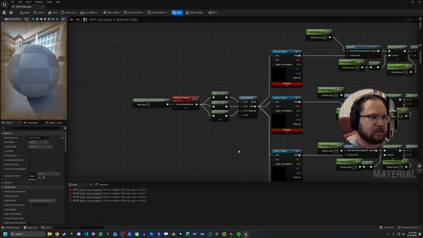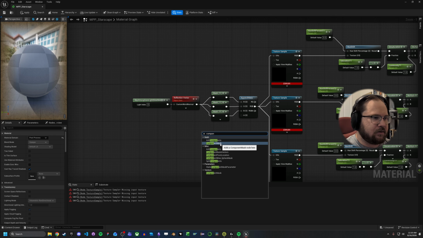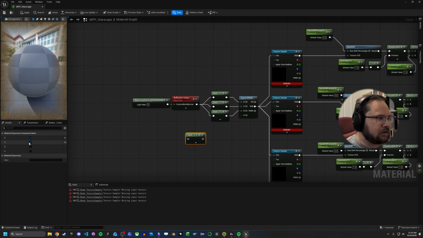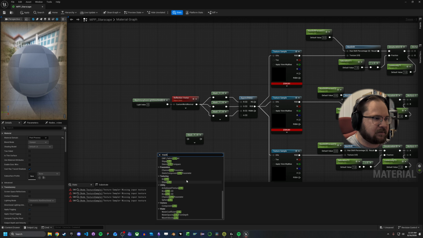And then it's taking the RGB masks of those. And the way you get these RGB masks, if you just type in component mask, and then you just select the one that you want, that's how you find that. Because if you just look up mask, it can be confusing because there's a lot of different types of masks. So it's going to be your component mask.